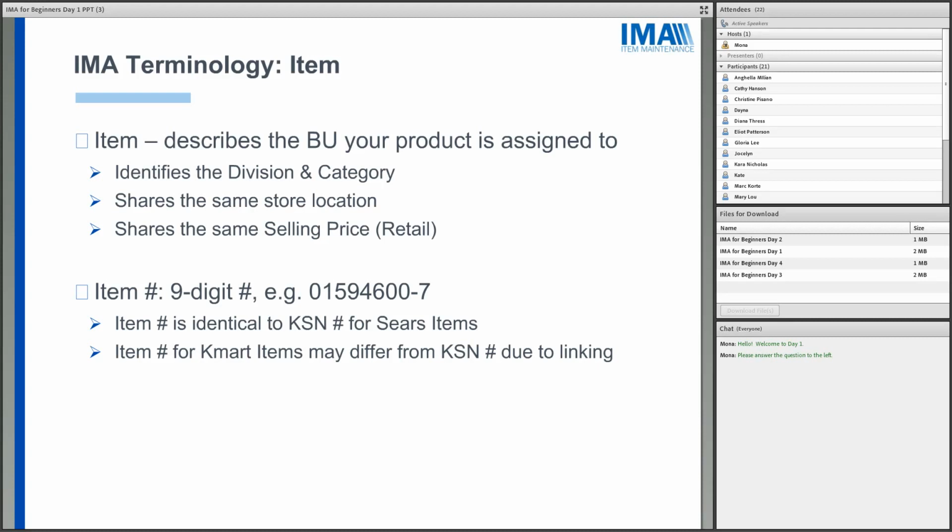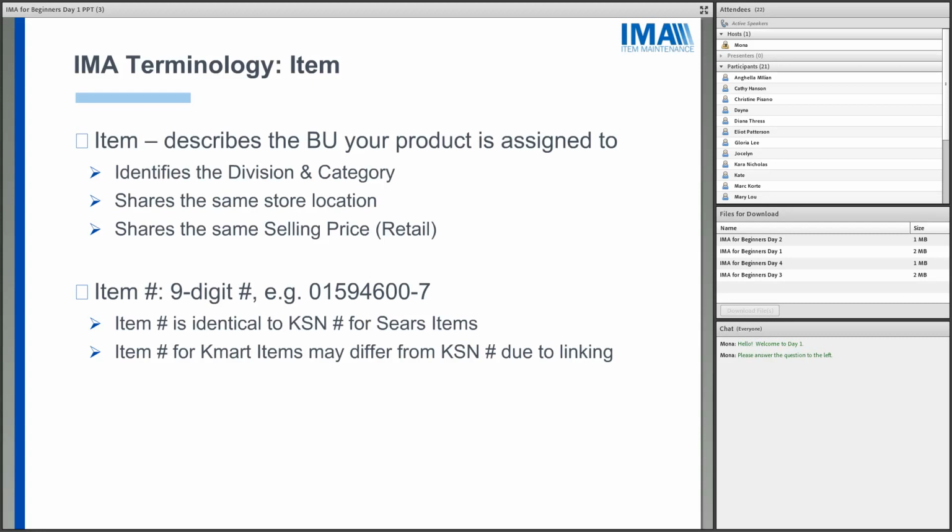So if your buyer keeps referring to a specific division that your items are in, and it's not really making sense, like let's say that's not a division you're set up for in IMA, you may come back to them and ask if they're referring to that Sears division or SHC division, and let them know that you need the SHC division specifically, because that's what IMA is set up to work with.